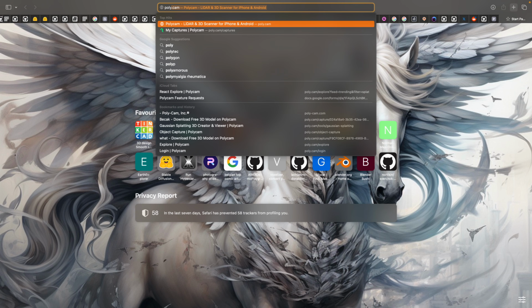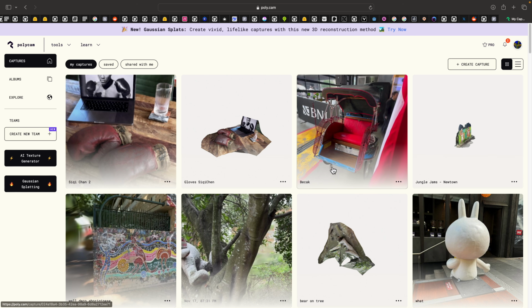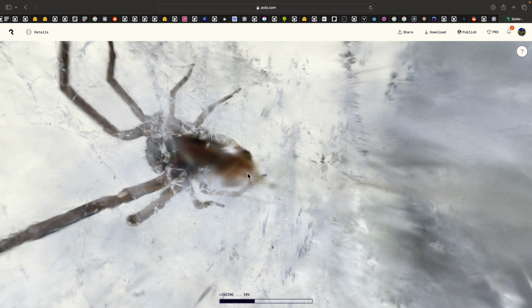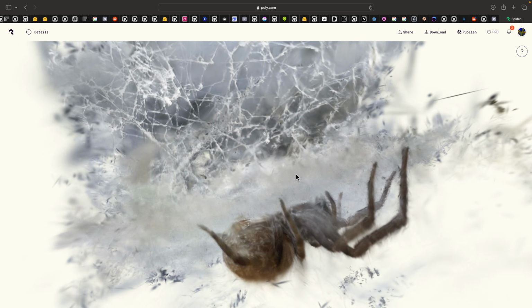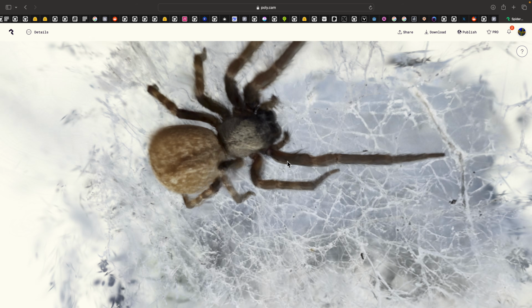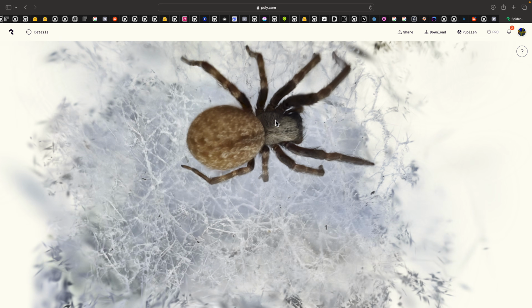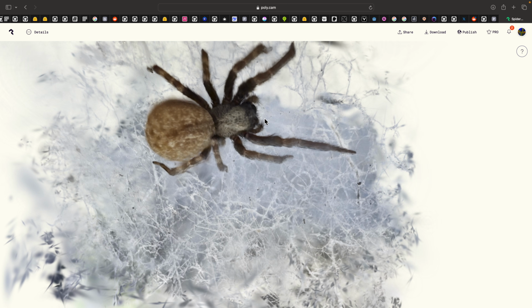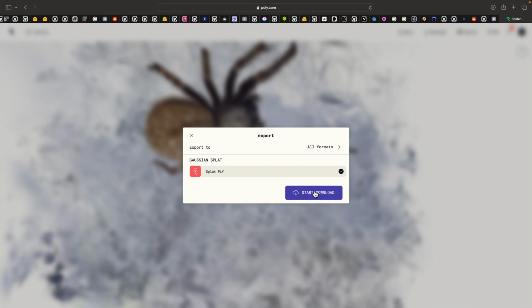This is Polycam, my captures. Polycam pricing currently, I don't know, somehow I can upload it. This is actually free at the moment, free from Polycam. You can capture anything, including this scary spider. I can clean this up. I took this using a macro video lens. I can actually clean this up and then bring it into our 3D Blender scenes. Yeah, this is a real spider video. I took it using macro video on my iPhone and then uploaded it into Polycam and then just processed it and got the splat. And I will download this and clean it up.